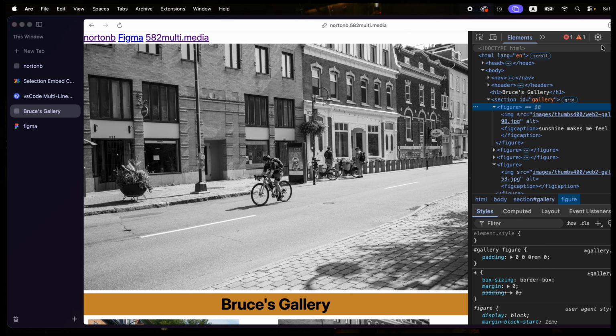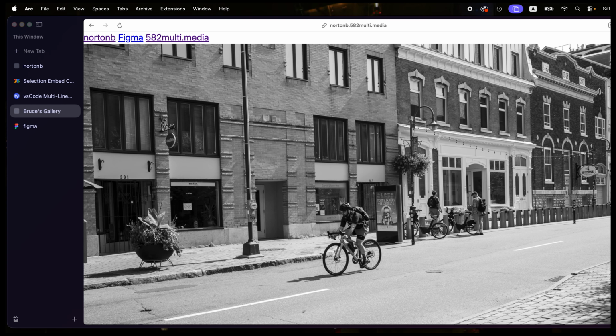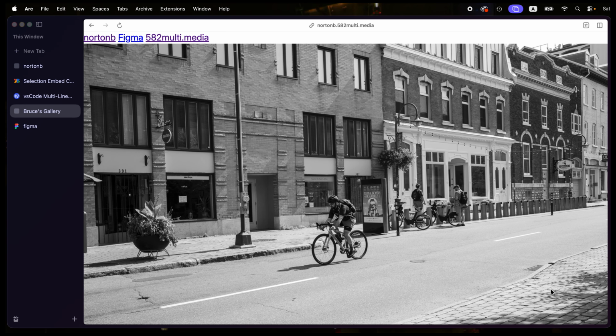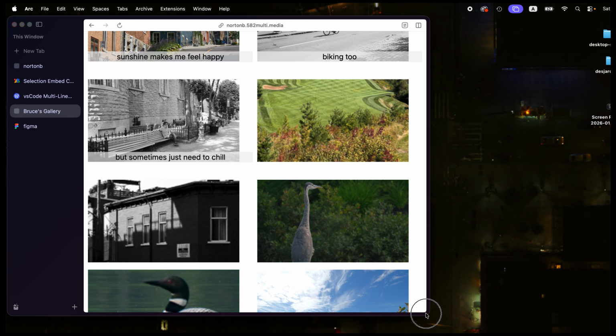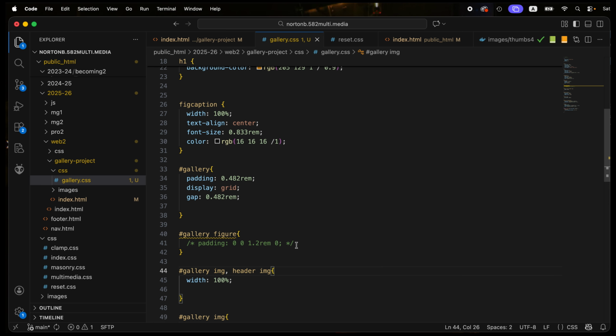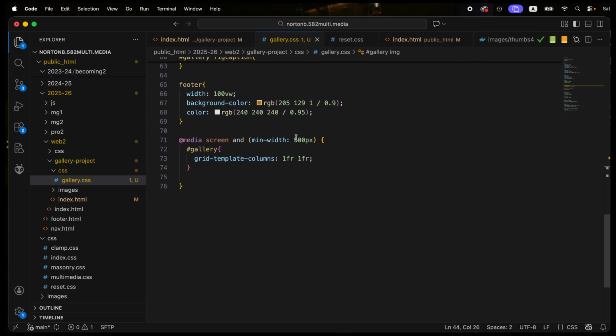So let me just resize it a bit smaller. If we look at it, we can see it does get to a size where they're a little bit too big. So we're going to create another media query, and we're going to set this one when it gets to 800.